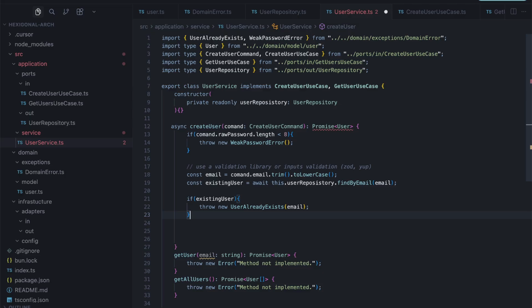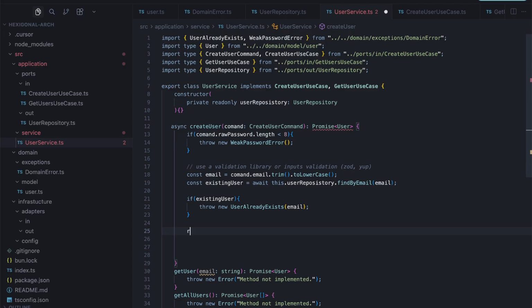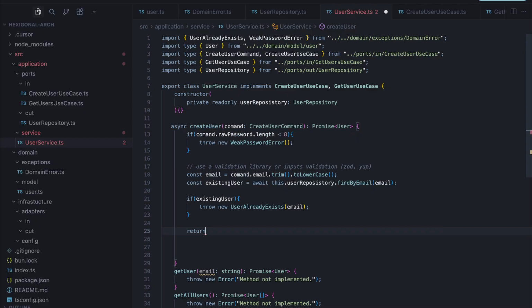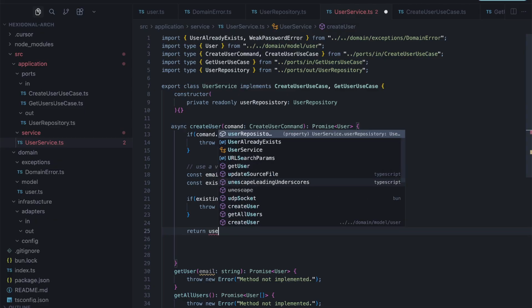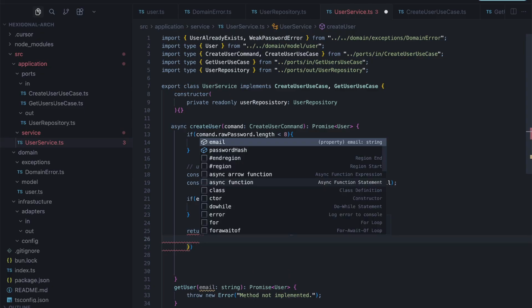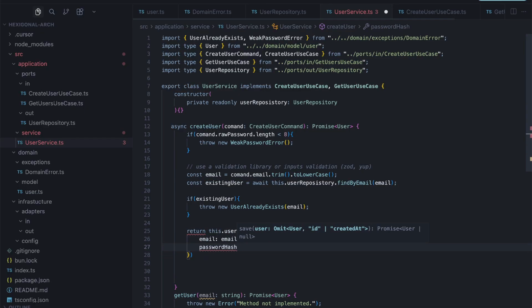So now we specify that this user already exists. And then we return userRepository.save, and then we can expect a user that has some fields omitted. So we're only expecting an email and a password here. We just pass email there, and then a password hash.